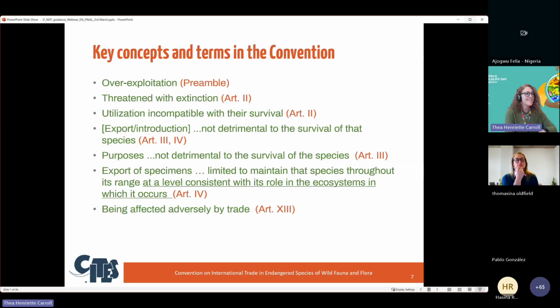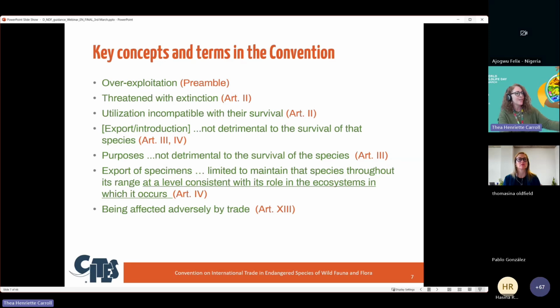The other concept is threatened with extinction, and that is a link to the fundamental principles contained in the text of the convention, and specifically in terms of the species included in Appendix 1 and 2, with Appendix 1 that includes species threatened with extinction, which are or may be affected by trade, and Appendix 2 listed species which, although not necessarily now threatened with extinction, may become so unless trade in the specimens is strictly regulated to avoid utilization incompatible with their survival.